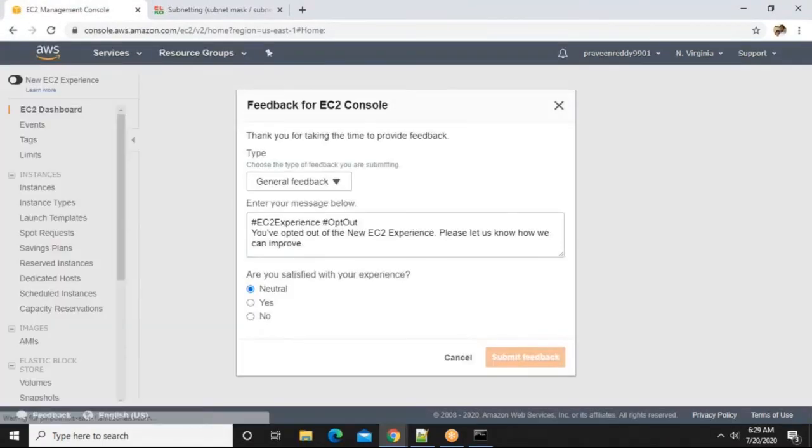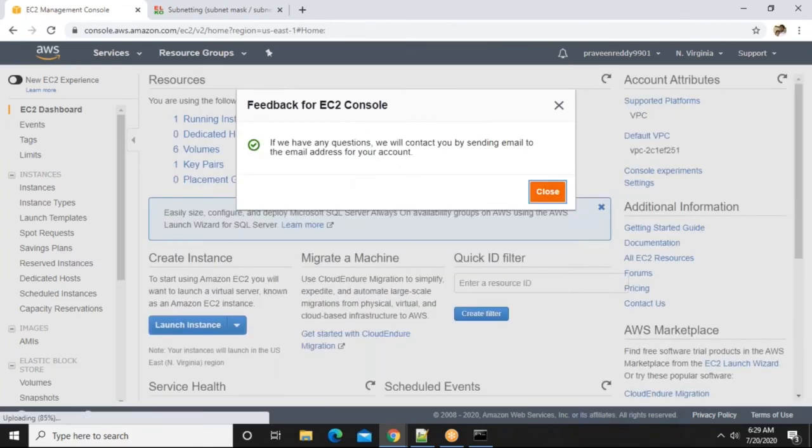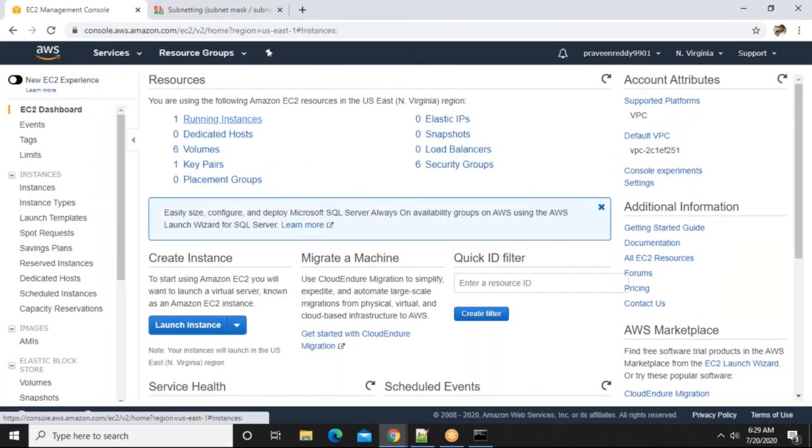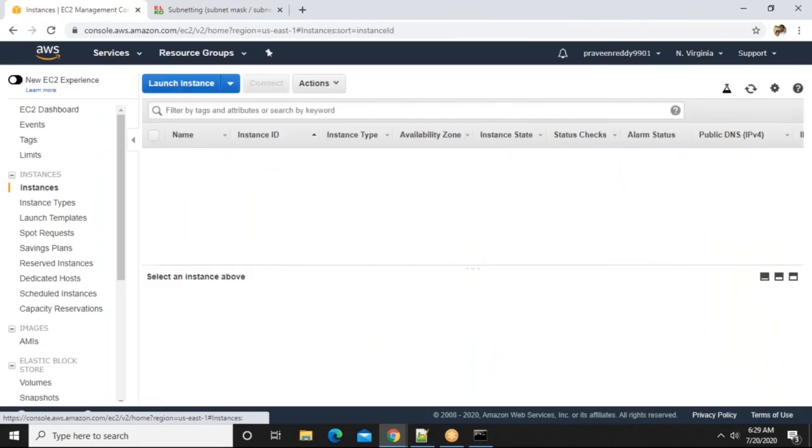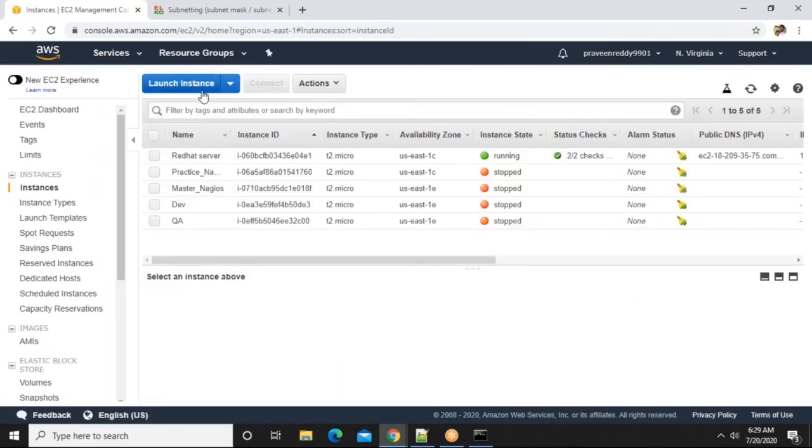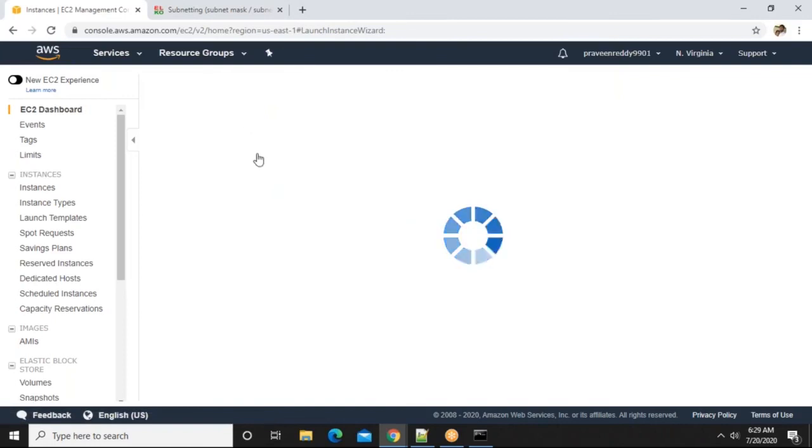Running instance. Create new EC2 instance. Yeah, launch instance.